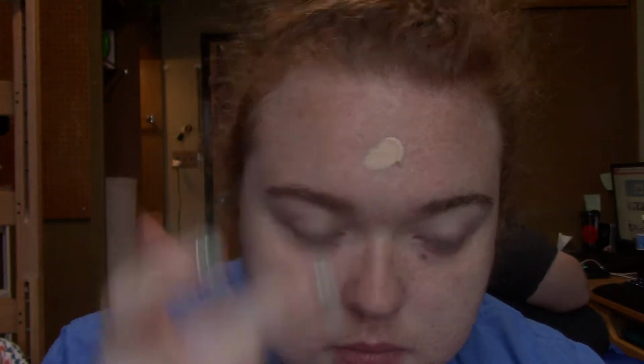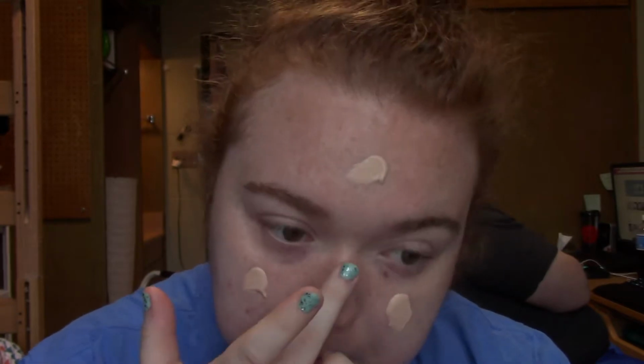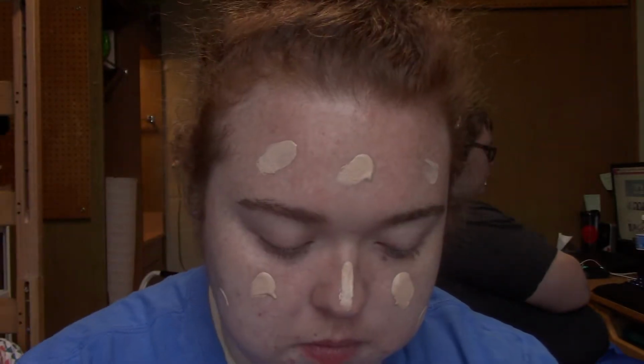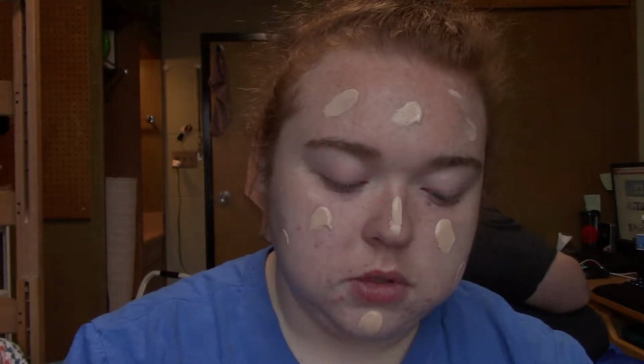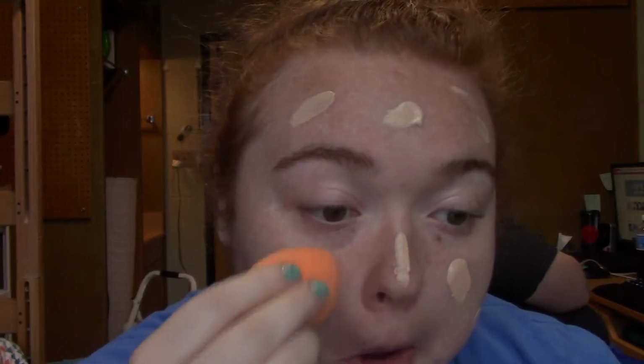And then I'm going to go in with the CoverGirl Ready Set Gorgeous BB cream in the shade 105. And then I'm just going to blend this out with the Real Techniques sponge.